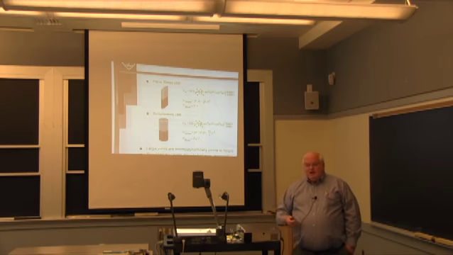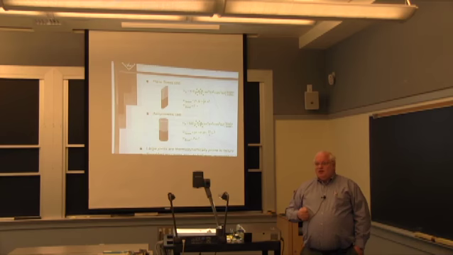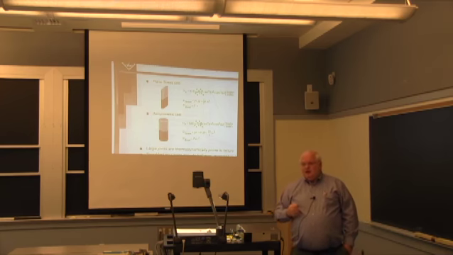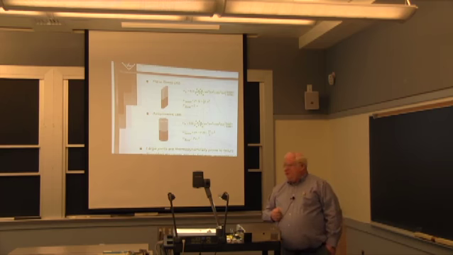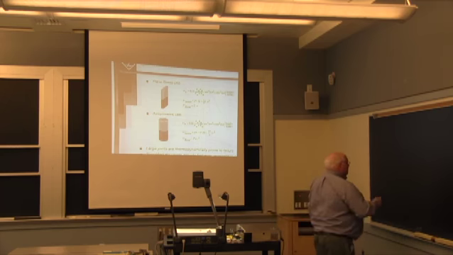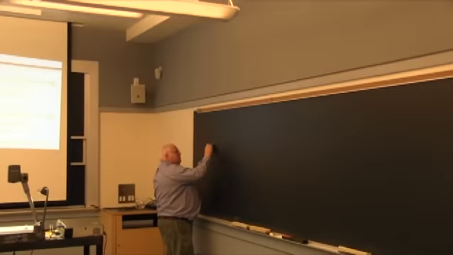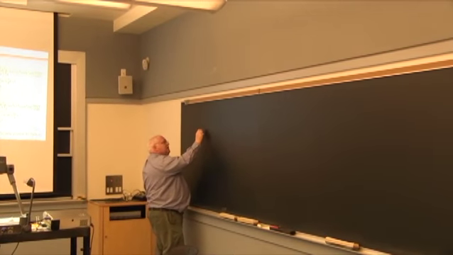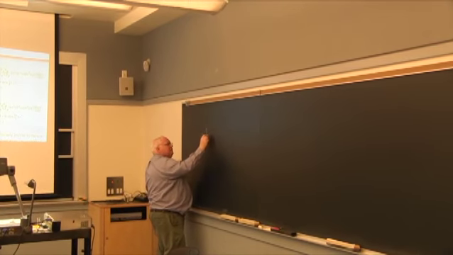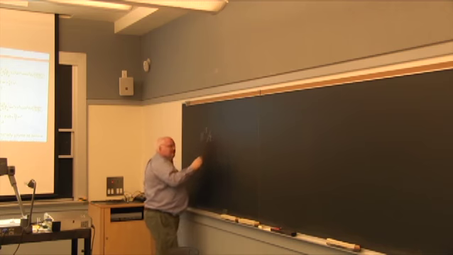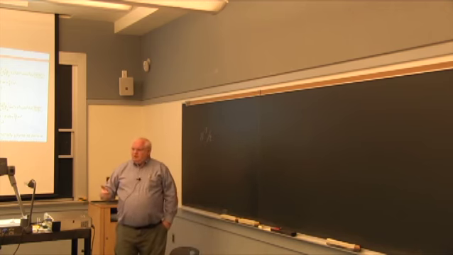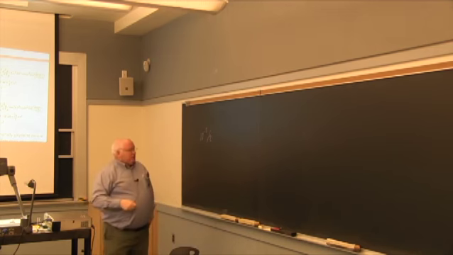Does anyone have an idea of how much temperature differential it takes to create yield level residual stresses? You've probably never thought about that question, have you? Well, it turns out a typical value, let's say for steel, is 10 to the minus 5 per degree C. Okay, that's inches per inch, centimeters per centimeter. That's the thermal expansion of steel.